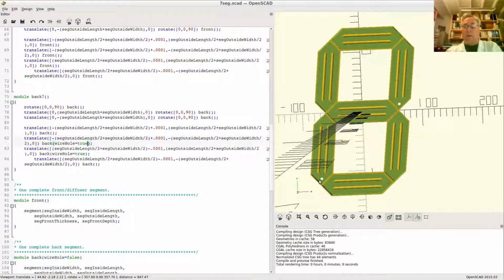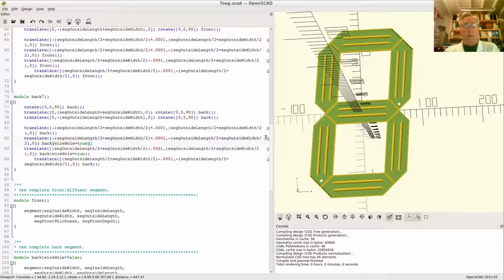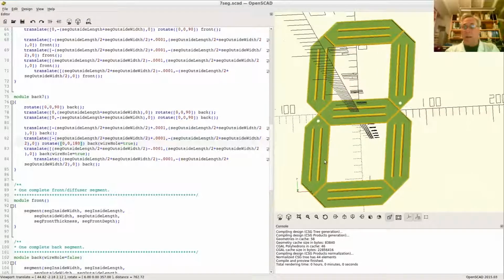All right, so you got a hole down here. You don't want it down there, you want it up here. Well, that's easy enough. You can just flip this thing around, or you can have a top hole equals true or a bottom hole equals true. I think it might be better to just spin this thing around in this particular case. So rotate, what are we going to do, 180 in the Z. Now we have a hole on top. All right, and it all fits together.